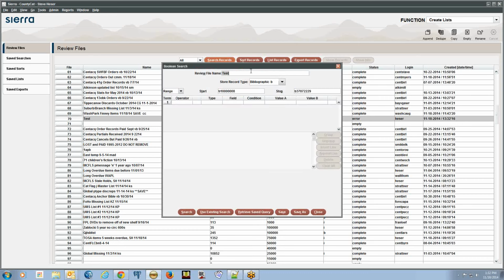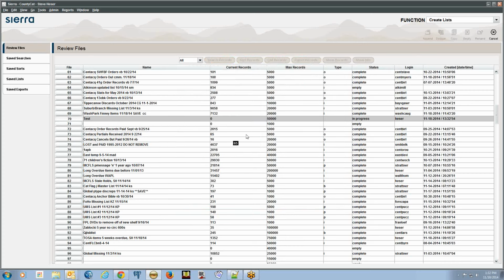So if we do that same search now with item due date not exist, which is basically the exact same search that we were doing, and do a search, it should give us basically the, I'm up to 50,000 for obvious reasons.